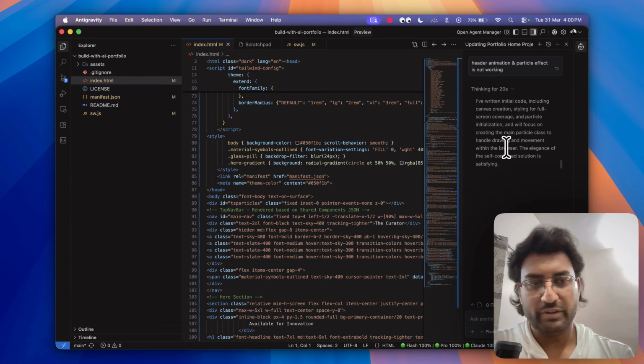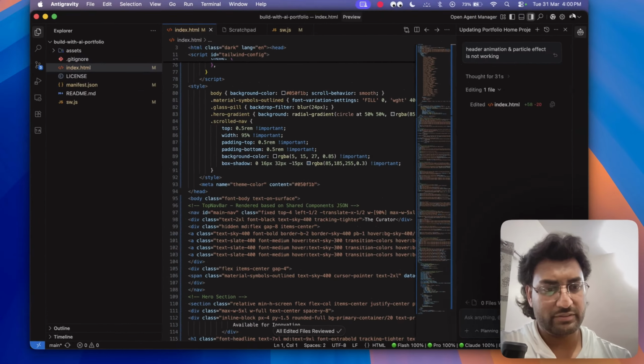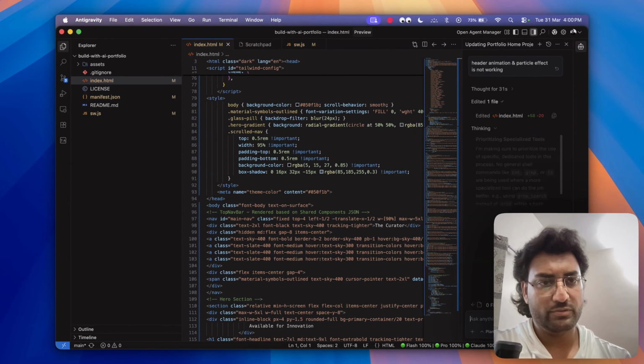So it is trying to learn this stuff. Let's wait and see how it works. Okay, so you can see it has added an effect. Okay, hopefully this time it works. It's still thinking.